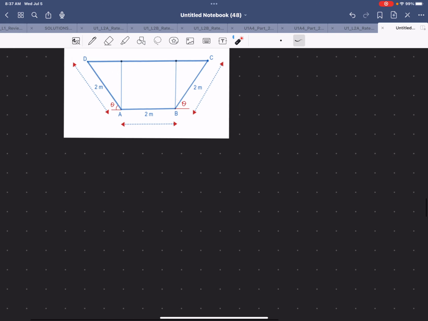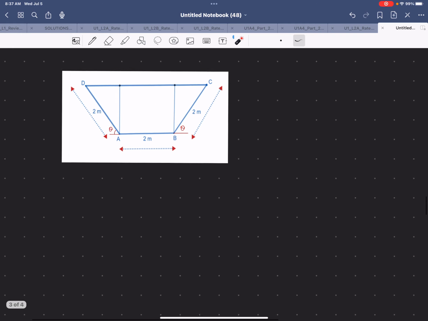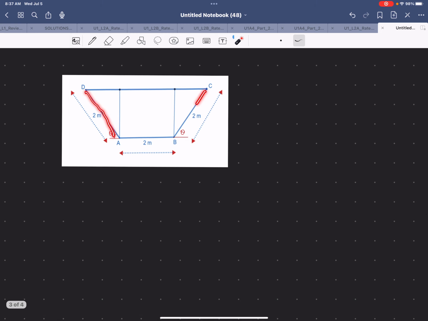So our focus now is this trapezoid with sides equal to 2 meters. One of the bases equal to 2 meters. It is an isosceles trapezoid, we call it, because both sides are equal, right? The non-parallel sides are equal. And we need to maximize the area just by changing the angle theta. Now, I want you to imagine that if the angle theta here becomes very small, closer to 0, you can see that the area of this trapezoid will decrease significantly.